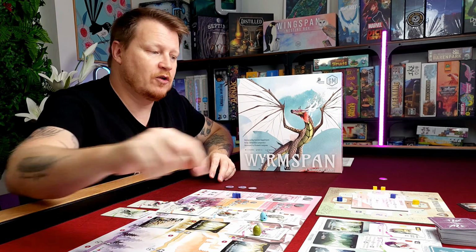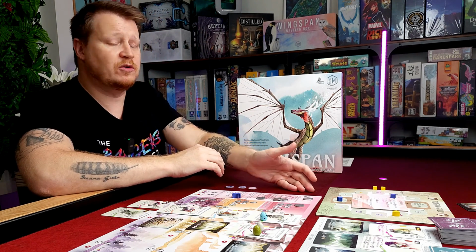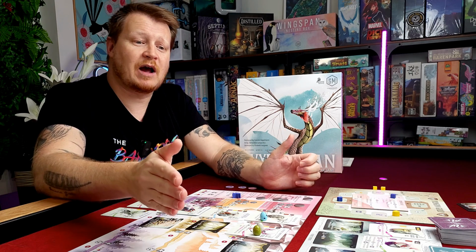Now, Automa's turn. We're just going to move 2 along here, 1, 2, and back to me. Well, I've got no more turns. That is the end of my second round. Automa's done their end of the second round. So let's have a look up here.